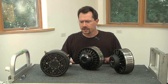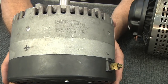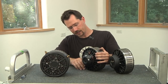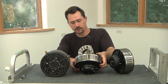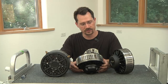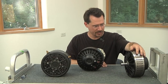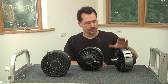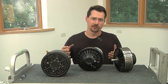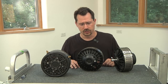Now all these motors have some markings on them. For example, if we come in close on the Mars right here, it tells us the name and where it was manufactured. And then this motor has some nice markings on it as well — one of them points out that this motor is rated for up to 72 volts. Typically you can look up all the specs on any of these motors, and that will give you all the information on the voltage and how many continuous amps you can put through them.